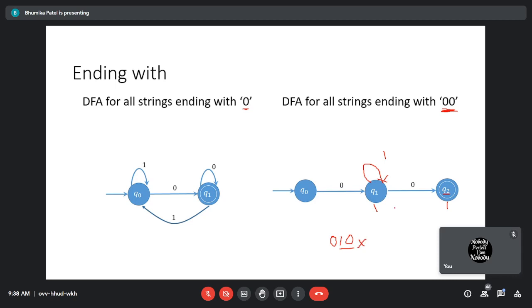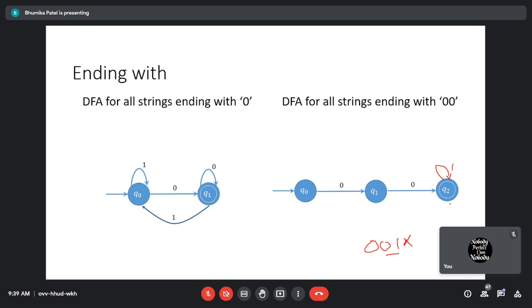So one thing you can remember: if I cannot take 1 on the self loop, I cannot go forward anyhow, because ahead is the final state. So where can I go? I can always go to the previous state. Clear? Same way, if I take 1 here, then 0 0 and 1, so it is going to end with 0 1, which must not be allowed.